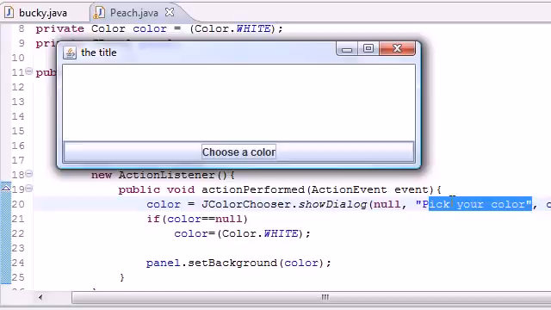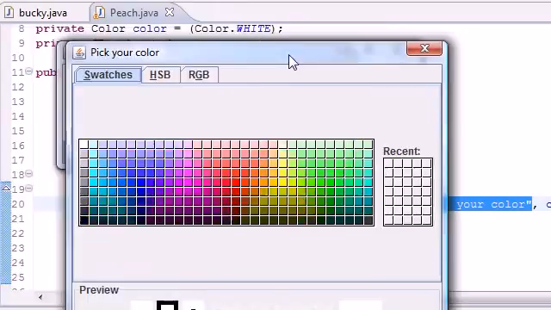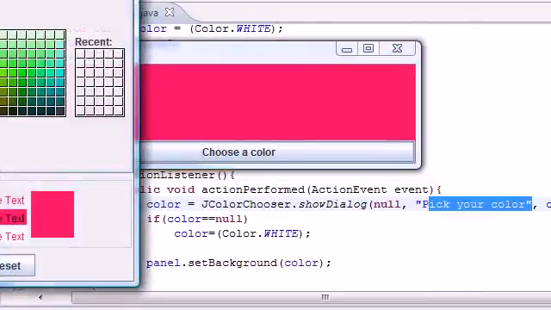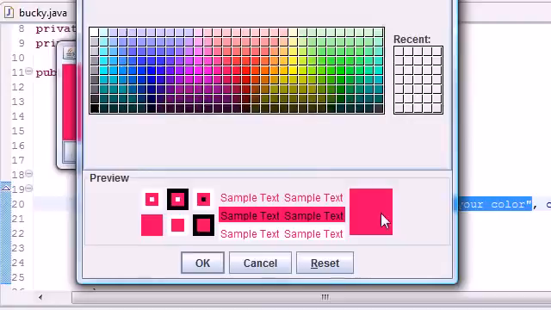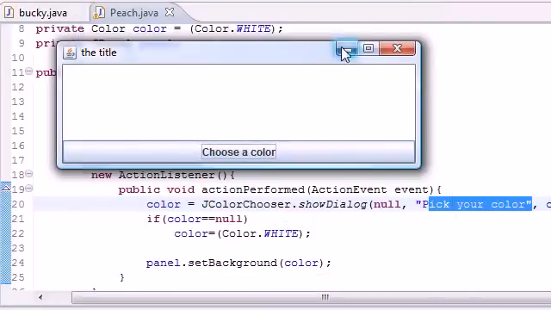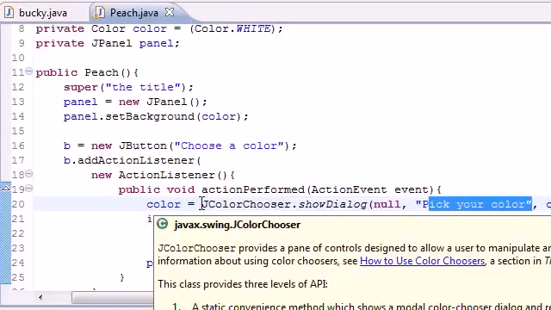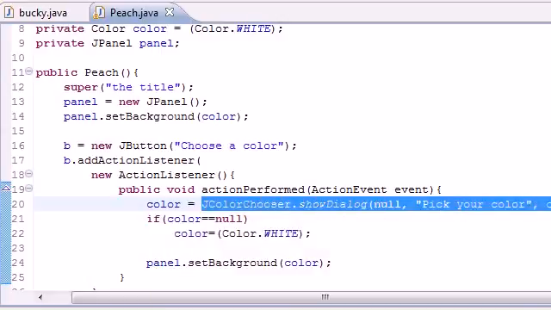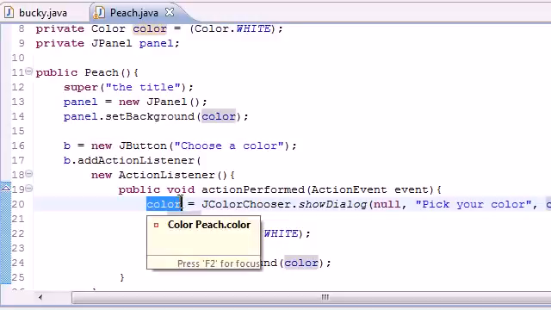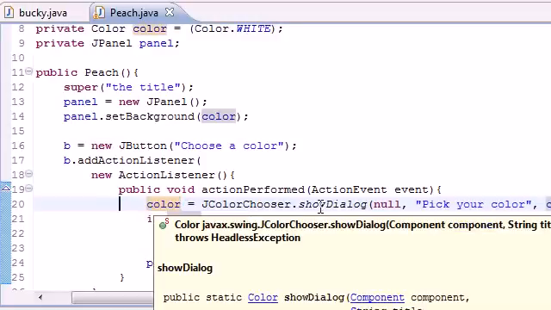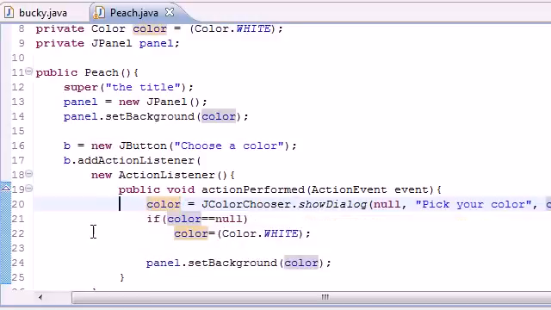And then this color is when you choose a color, it's what's selected by default. So if you click red, okay, when you do it again, red's gonna be selected by default. And next, what this pretty much does is whenever you pick a color, it's gonna store that value in the return value for color. So if you chose black, now this color is gonna be set to the color black. And so that's pretty much what that does, JColorChooser.